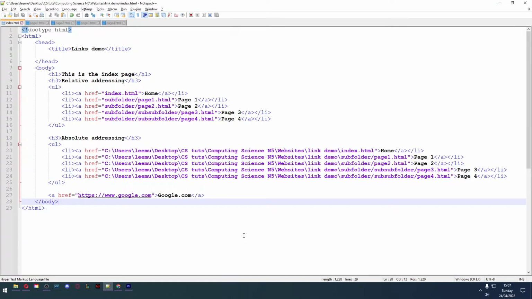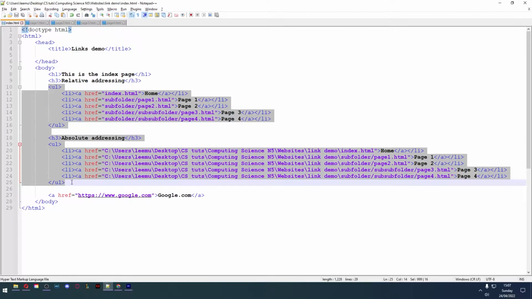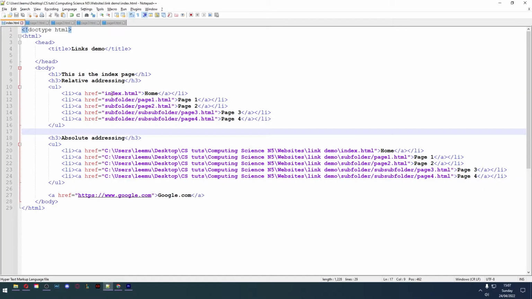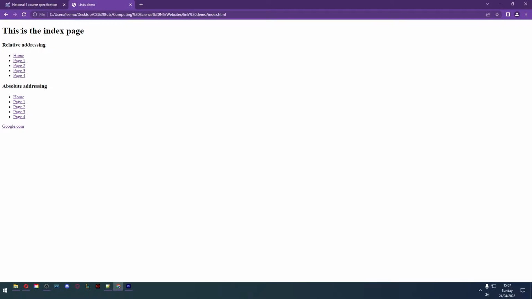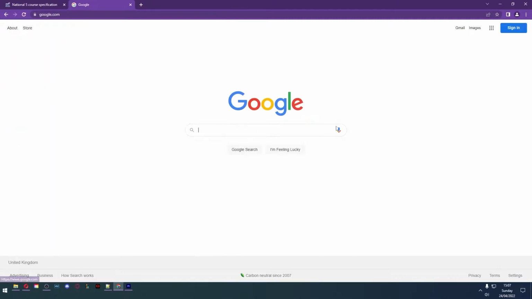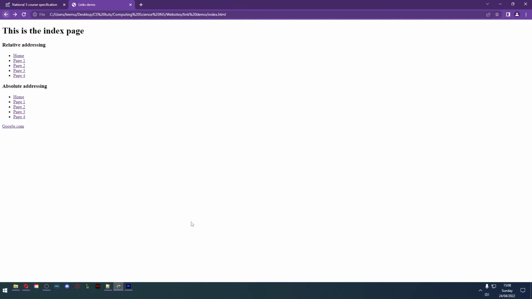So what you need to learn are internal and external links. Well, the first 10 links here are internal. They take you to a different part of the same website. Right, here's my website. If I click on one of these pages, it's the same website. It's just a different page on the same website. This last link is an external link. It takes you to a different website. This isn't Google, but this link takes you to Google. External website. So that's the easy part.